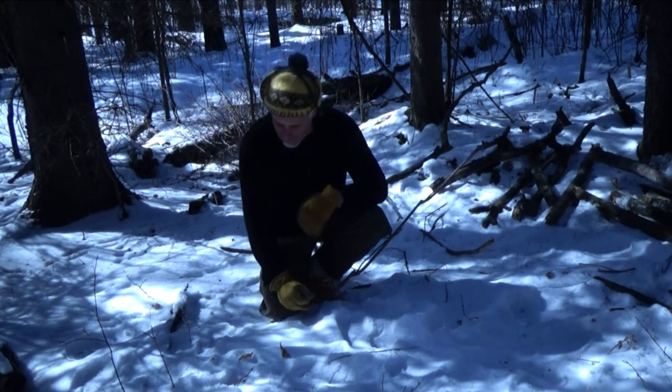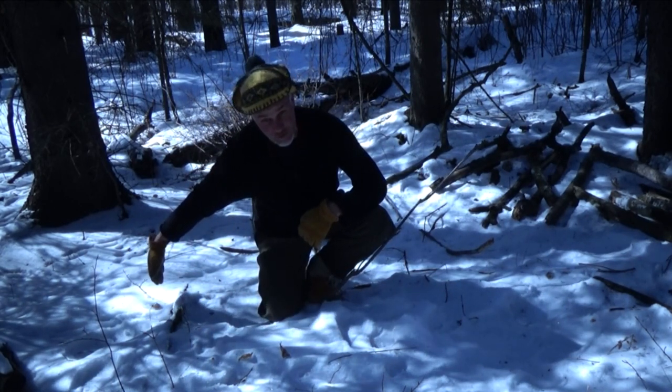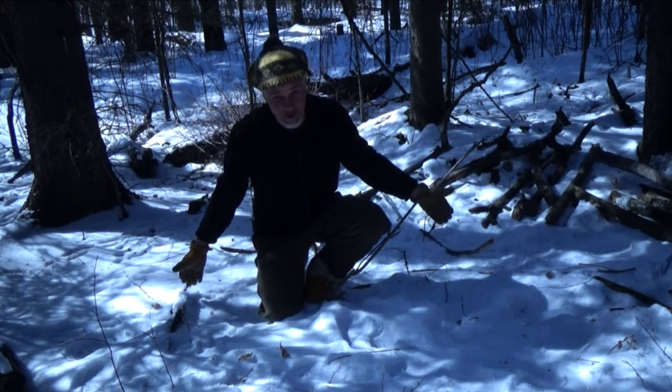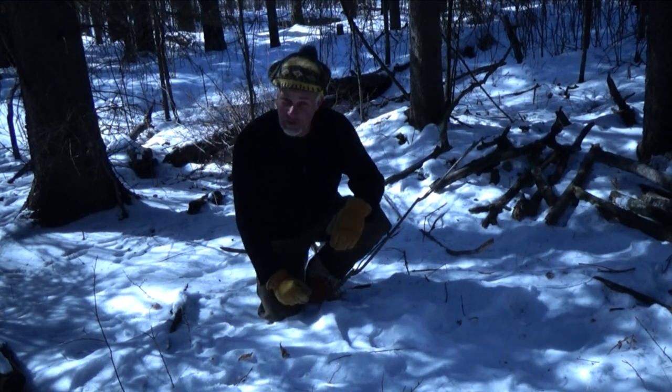Assembling the bed for the super shelter. My bed will be positioned so the front edge is here, the bottom of my feet will be here, my head will rest up there, and the back of the bed will be right here. It's pretty simple — you just kind of custom build it to your shape, your size, or the amount of people that you have.